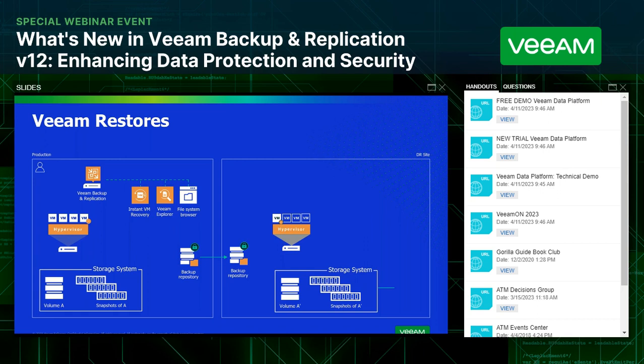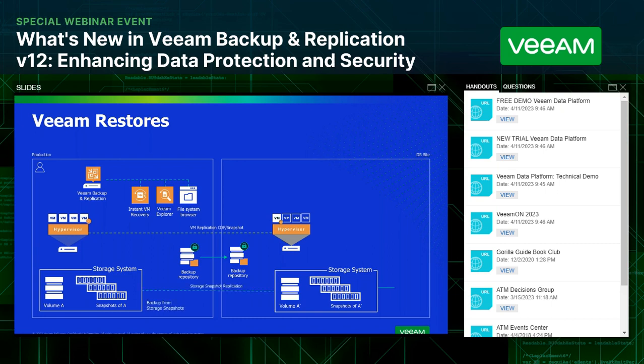So within Veeam Backup and Replication, we do have the power to do VM-based replication. It's in the name, right? And we can do that in a couple of different ways. We could do it through the traditional replication, or we could use continuous data protection if we need to make sure things are down to a few seconds. Similarly, we can also just use storage snapshots as well. So that's another way to get the data over there.